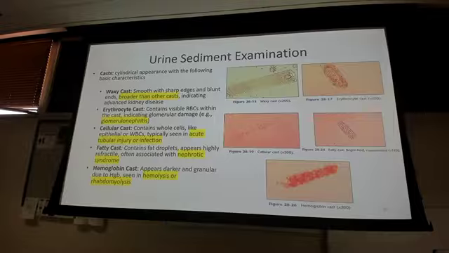Erythrocyte casts, or red blood cell casts, contain red blood cells, and that can indicate some type of glomerular damage. Then you have your cellular casts, which is that second one on that second row there. That could indicate some type of acute tubular injury or infection. Then you have fatty casts, which have fat droplets. That could be some type of nephrotic syndrome. And then lastly, hemoglobin casts, which indicate hemolysis or some type of muscle breakdown. But what is the one that I want y'all to know? There you go. Yes, because y'all will get up out of here.